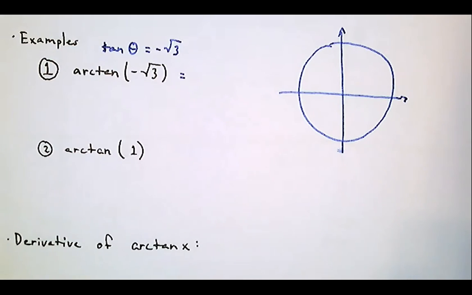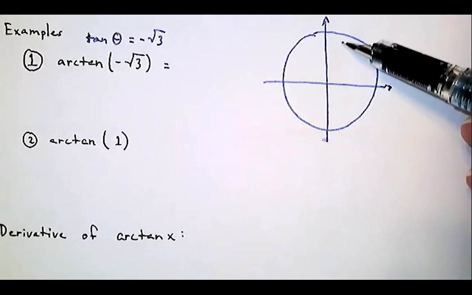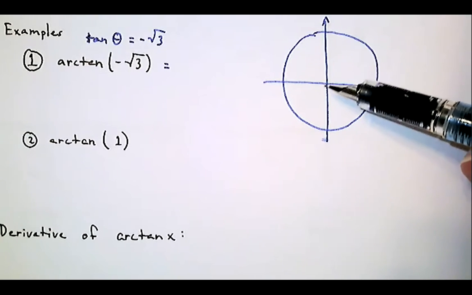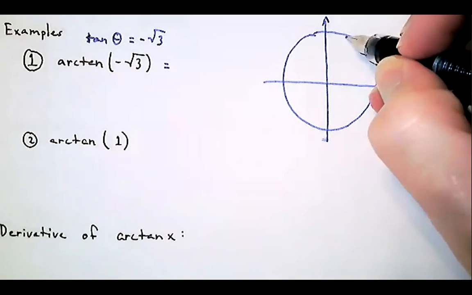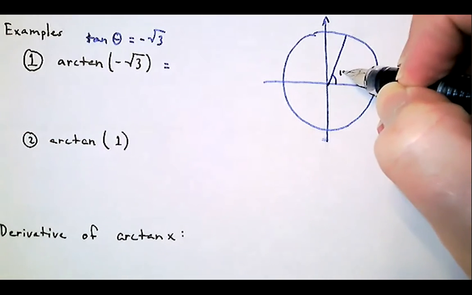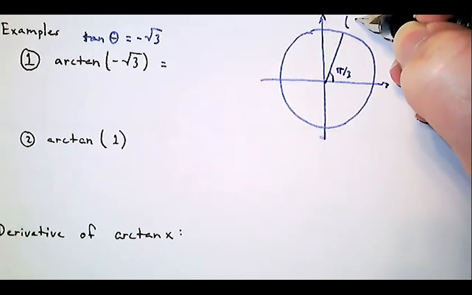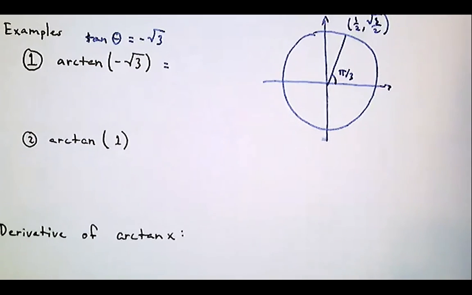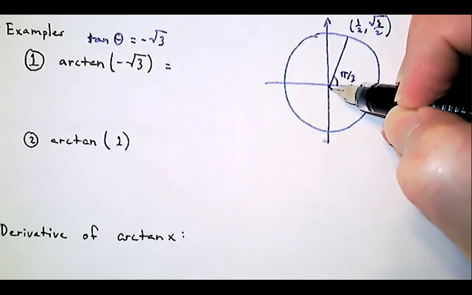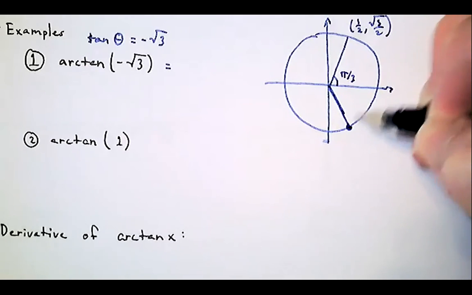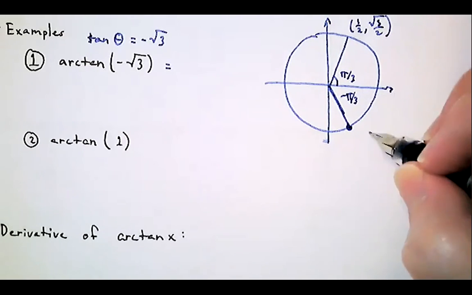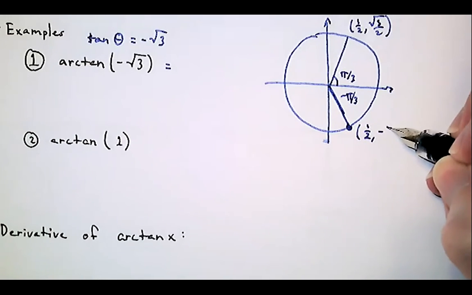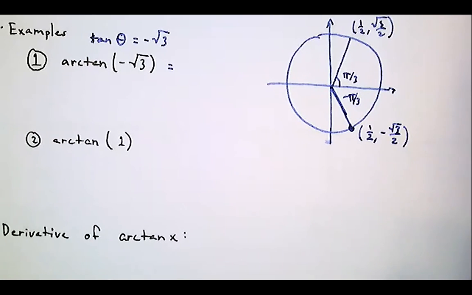Okay, so looks like someone in the comments said pi over 3, so that would be up here. That would give us a positive square root of 3 from tangent, because this point is 1/2, square root 3 over 2. Good, so it's the corresponding angle in the lower half of the circle, minus pi over 3. Because this one is positive 1/2 for cosine, but then minus square root 3 over 2 for sine. That's where we get the minus sign from.